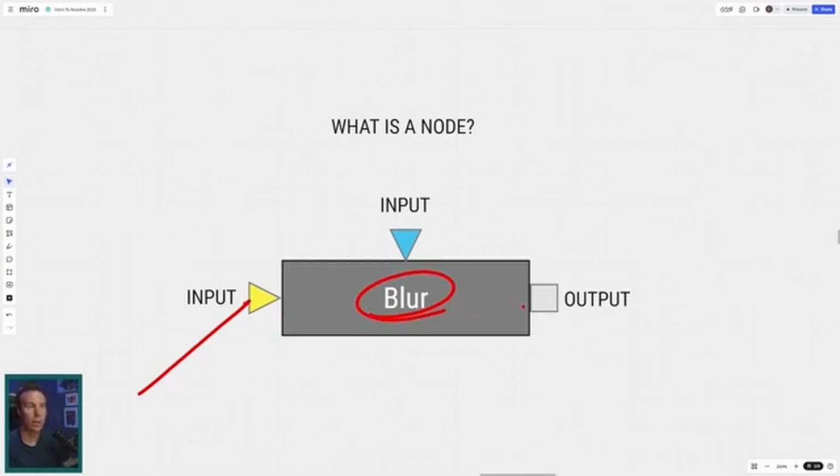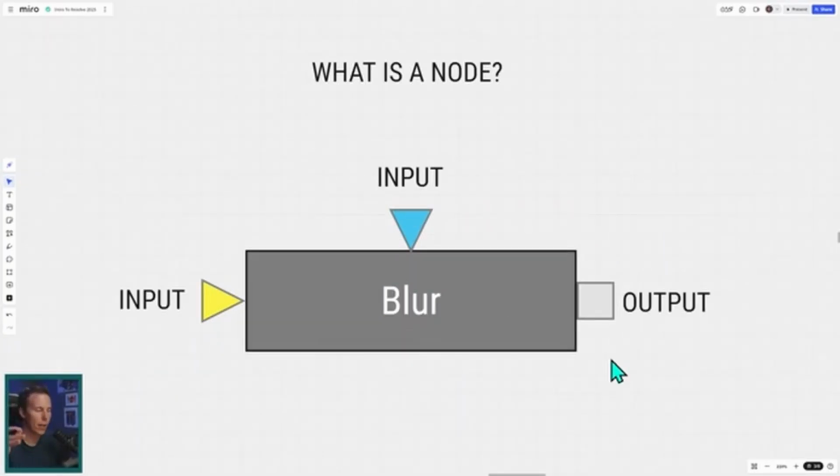And then you can connect this node to other nodes by taking this little white square and connecting that to the next node. After the image runs through this node, it's going to change the image. And so this image that I connect to the next node is going to be a blurry image because it's already gone through this node. If this is already confusing, that's okay. All you really have to know is that a node is a box with one job.